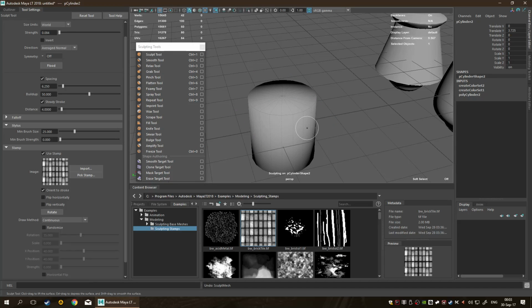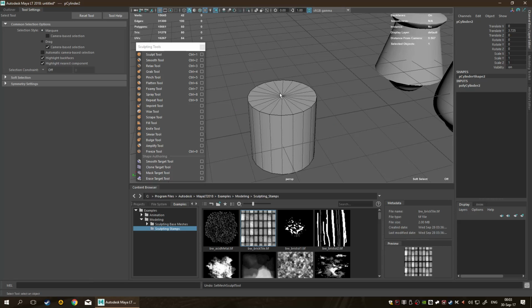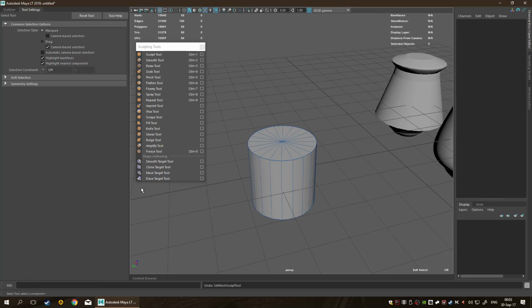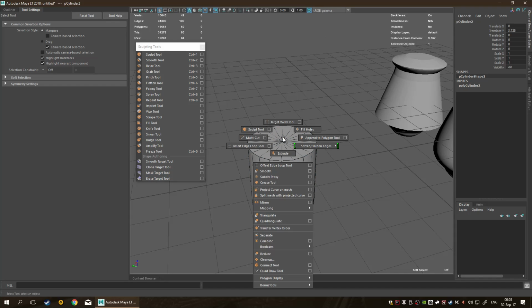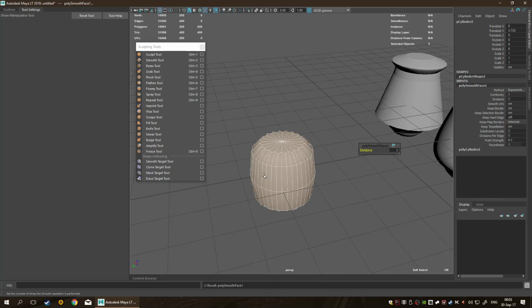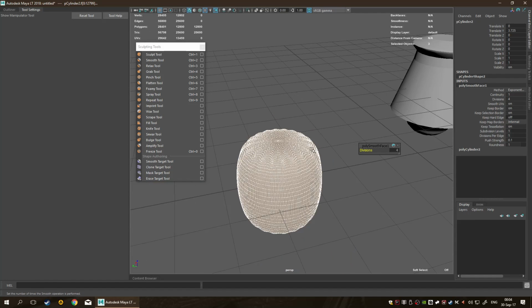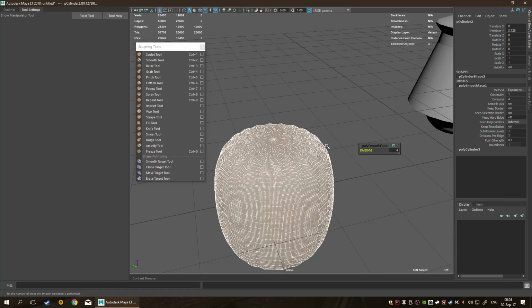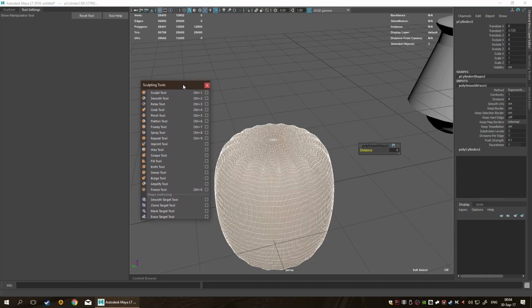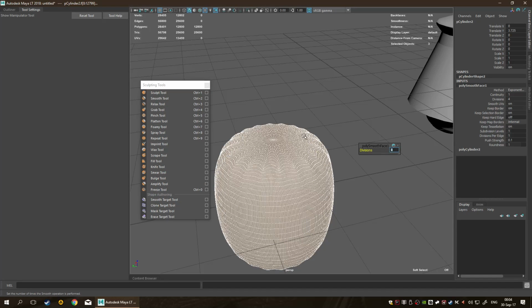Now, obviously, there are absolutely no faces for me to work with here. So let's go ahead and subdivide this into smooth. Oh, now smooth all of a sudden came back. That's very nice. I'm going to smooth this quite heavily. Notice that our smooth is not that good because of our initial topology, but it's fine. Currently, my object has 12,000 polygons. I'm going to go even higher and subdivide this into 5. We're all the way up to 51,000. And I'm going to subdivide this all the way to 6.